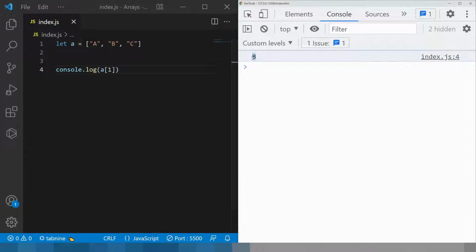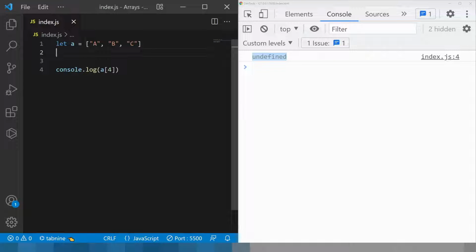It gives me the element B. The same goes for 0, and the same goes for 2 as well. If you specify anything which is not an index position of the array, it will simply show undefined because it cannot find the element in this particular array.